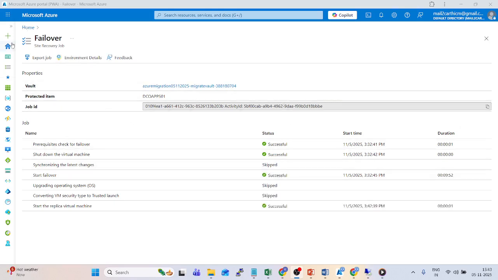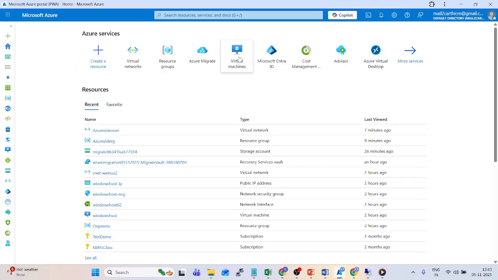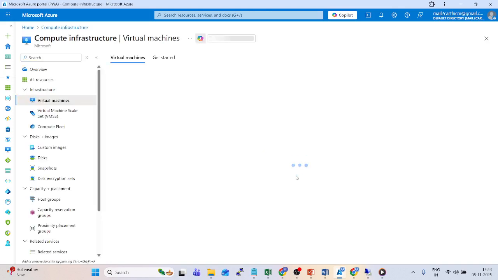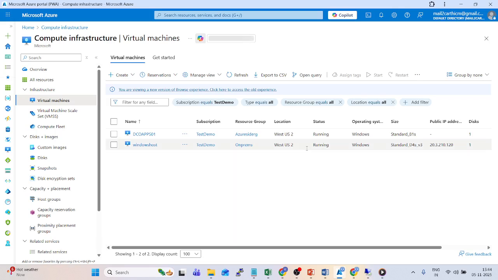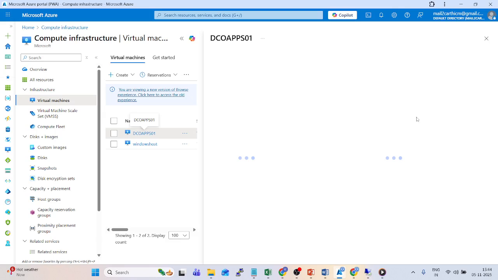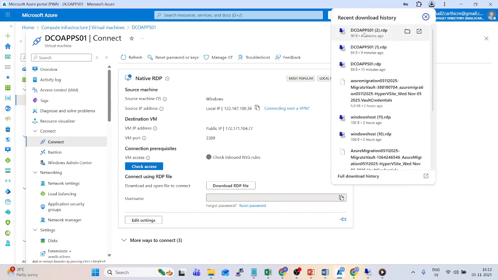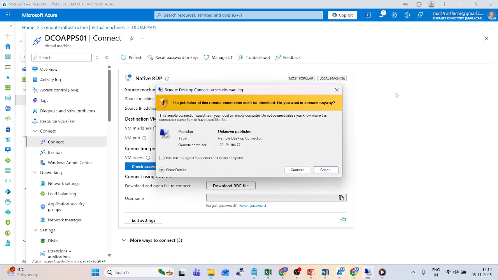Migration completed. Let's check whether it has been configured as a virtual machine or not. It's an Azure cloud VM. Yes, it is configured. So finally we have completed the migration. Here we connect to the server and test.